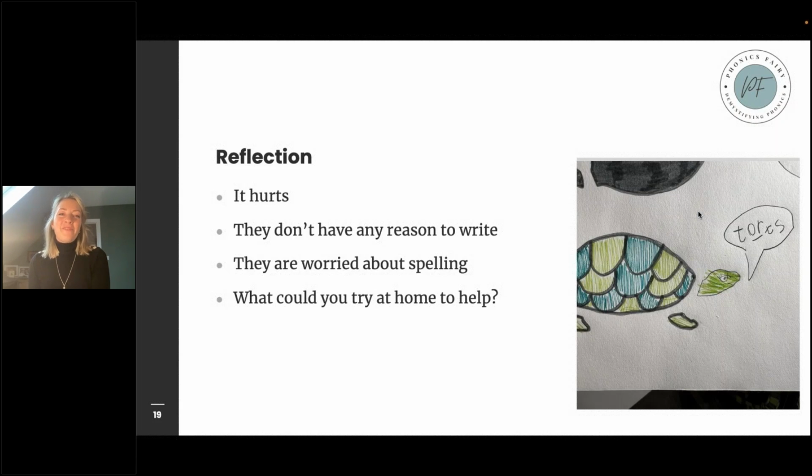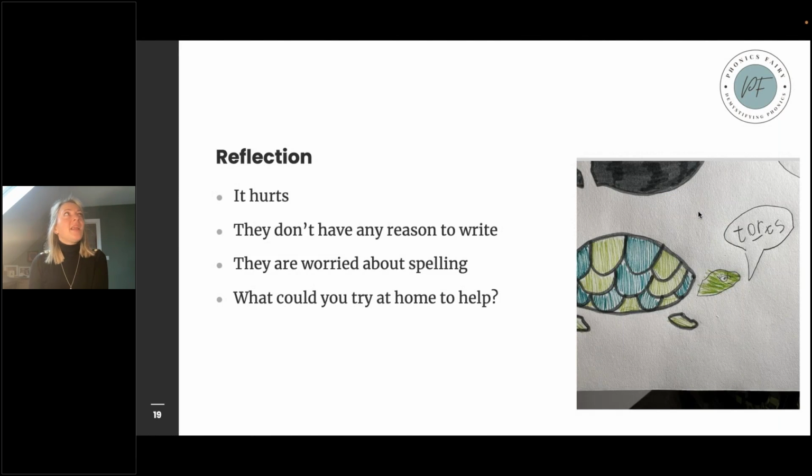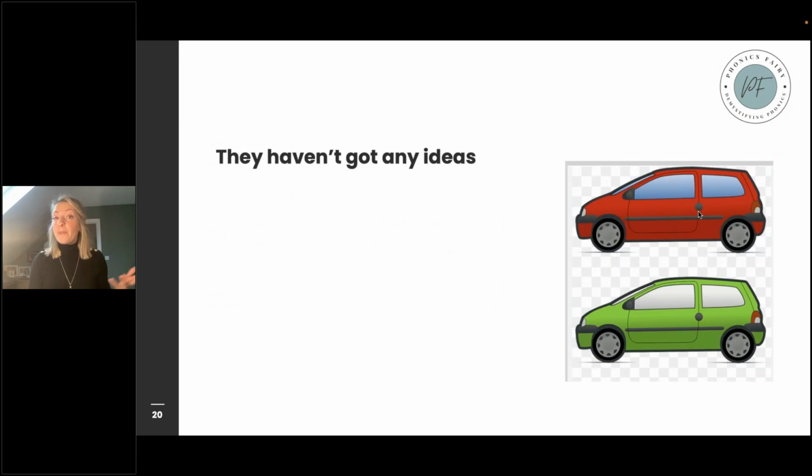Okay, finally, we're going to have a look at what your child might be into and how we could build some writing opportunities into their play. Now, I don't want this to be all the time, and I certainly wouldn't do this with my own child every time he plays, oh, let's get out some pens and paper and do some writing as well. But there might just be some little opportunities that you could find to build in some writing into whatever they're playing, whatever they're into. So I've generalised and taken a very broad perspective of what kids might be into at the moment, and I've come up with some ideas to help.